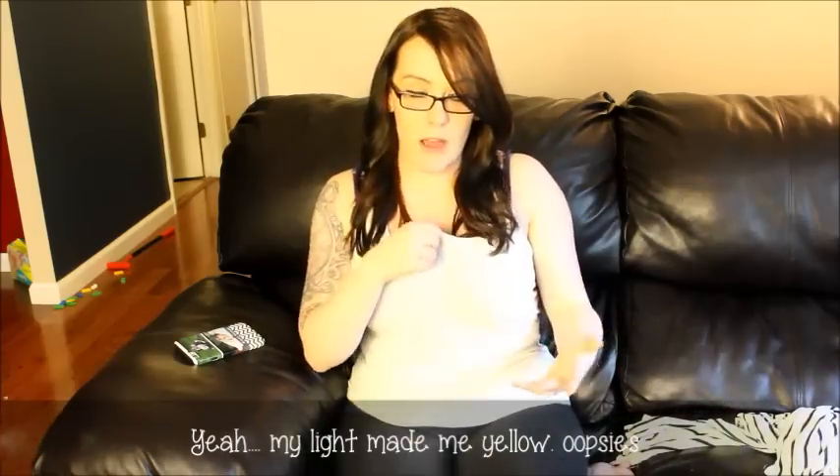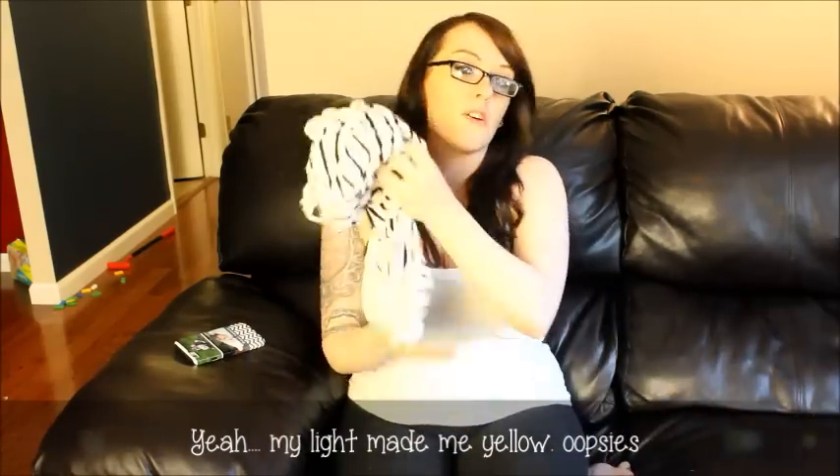Hey guys, I wanted to show you a little tip on what I wear if I know that I might be breastfeeding in public. I'll show you — and you will see my bra because I have to show you how this works, so if you don't want to see my bra, sorry! But if you're breastfeeding it shouldn't make you uncomfortable. Anyway, if I know I'm gonna have my daughter out and about for a while, I'll feed her before we leave.